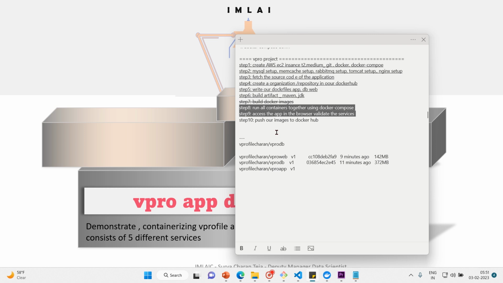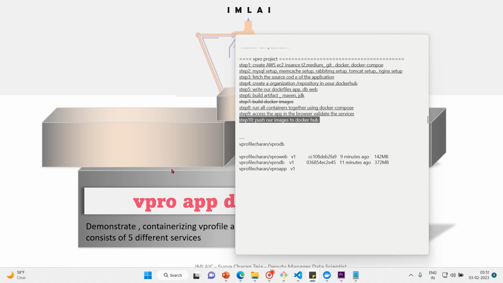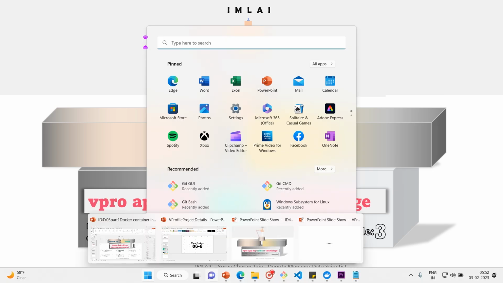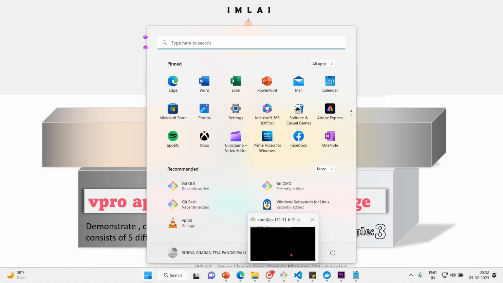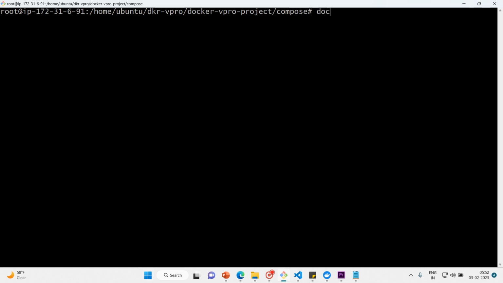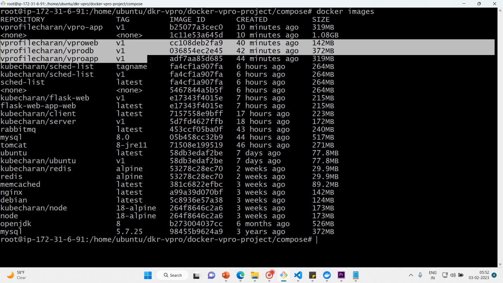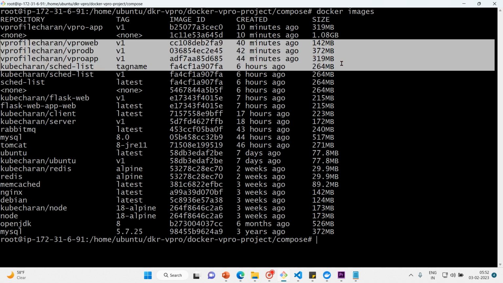And the final case that we are going to do here is push our images to Docker Hub. That's what we are going to do next. Now let's push the Docker images. So docker images, and these are my images I'm gonna push.